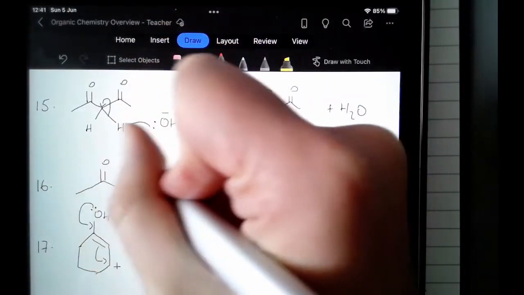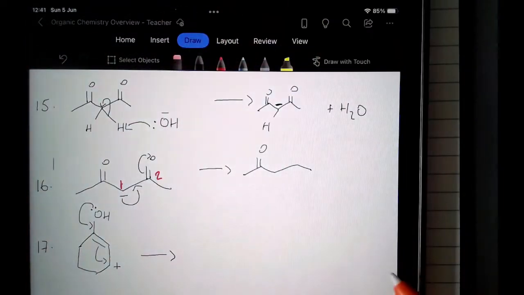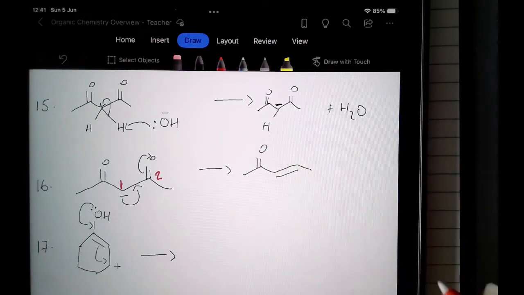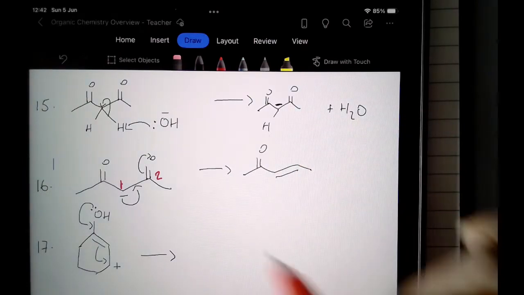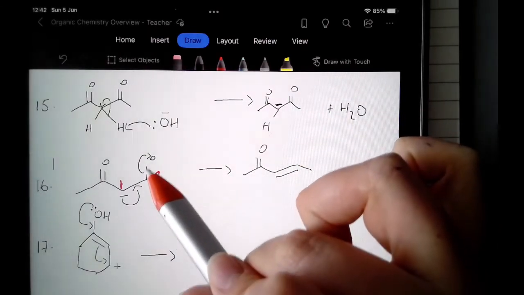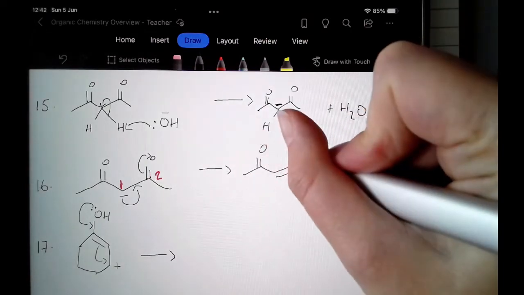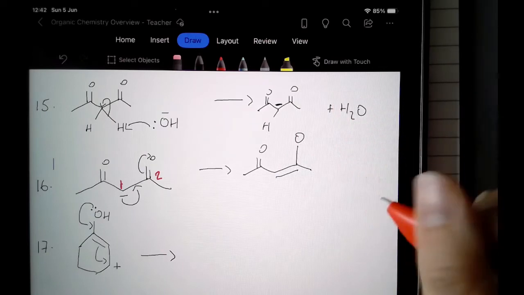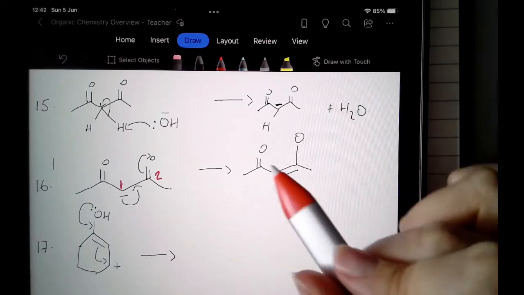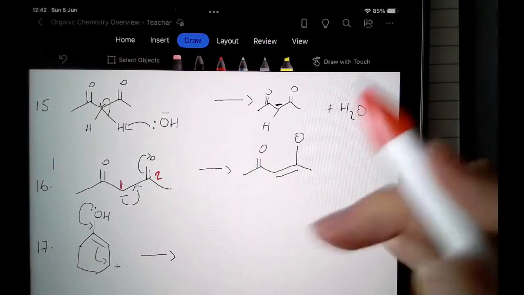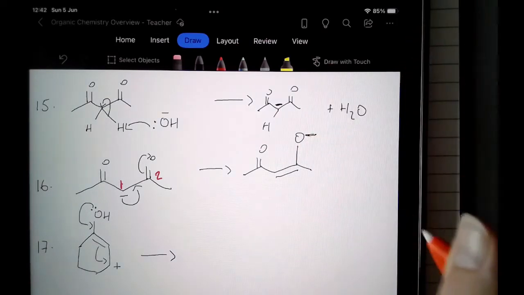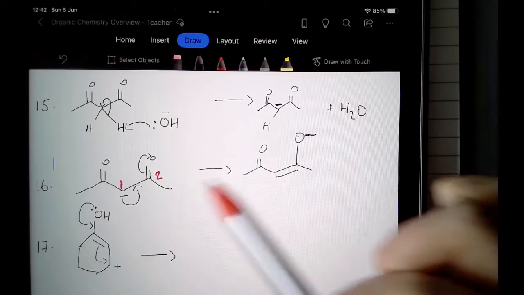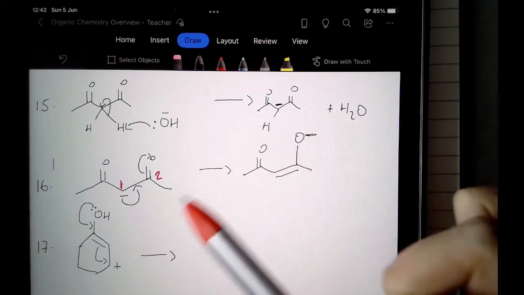I'm going to call this carbon 1 and this carbon 2. The electrons are moving in between carbon 1 and carbon 2, which tells me they're forming a double bond between carbon 1 and 2. In order to form that new bond to carbon 2, one of the old bonds to carbon 2 must break. And that's that carbon-oxygen bond that breaks, and the electrons move on to the oxygen. So I have a negative charge at the start, I need one at the end, and it's the oxygen that is going to get the negative charge. The electrons are basically moving from the carbon onto the oxygen.